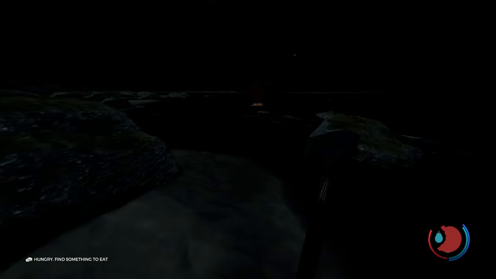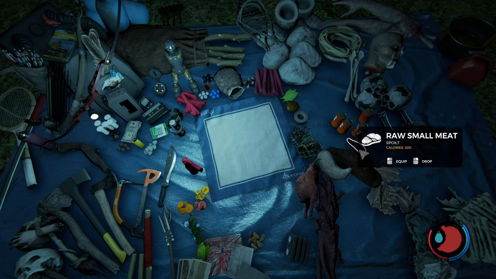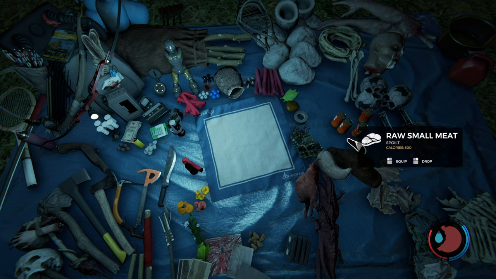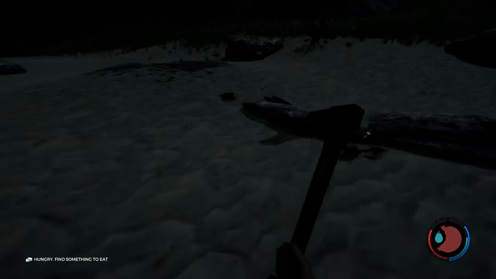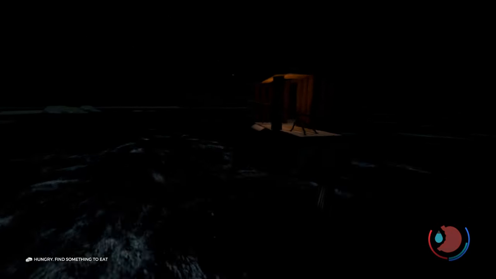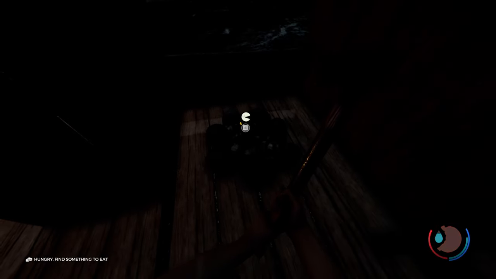Alright, we need to make some more armor, apparently. I don't know if I have any... Yeah, I've got spooled food. We can... that bird was back here. So I can save some of my dried food. Let's just eat him. Ooh. Is that still good? I'm about to hurt myself.